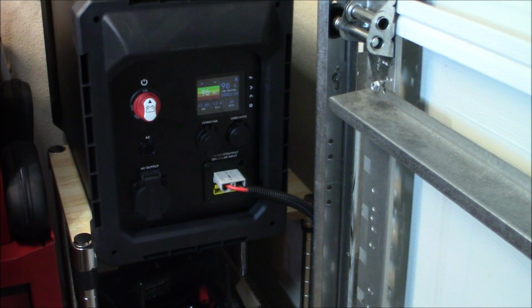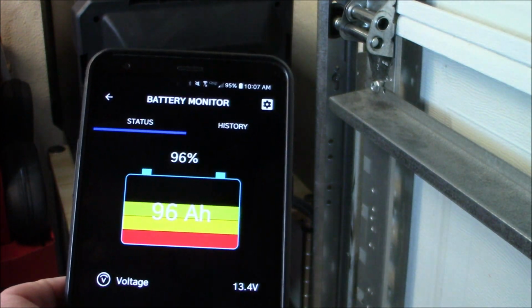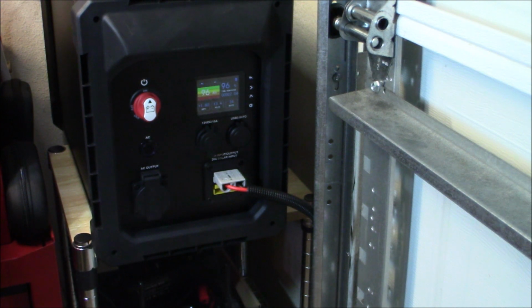So I'm impressed with it. This is going to be my little workhorse out here when I need a whole lot of power quickly. Or if I ever need to jumpstart a car, or my own car for that matter, this will do it. And I'm really impressed with it. It seems to be a lot more detailed than the previous 1,000 watt version. It didn't have that big meter on it, and I'm just watching it charge up here. So 96%. That's gone way up. Getting about 1.8 amps on the little thing there. So definitely a neat little system. And I like the Wi-Fi stuff too, the Bluetooth, I mean, because I can monitor this from inside my house anytime I want. Pop this on, say, okay, we're doing this today or that.